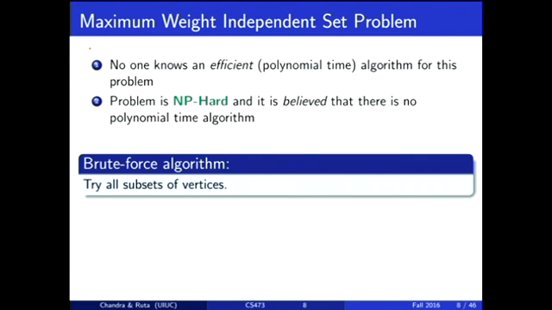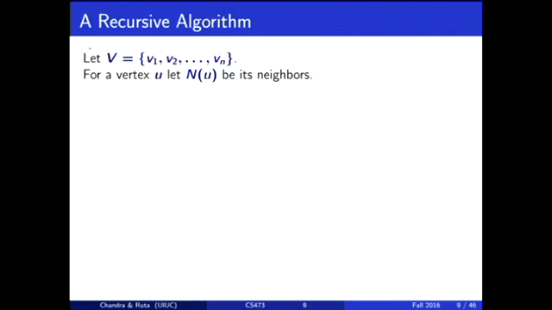There's a brute force algorithm. You can try all possible subsets of vertices, which will take 2 to the n time. You can also do what's called branch and bound. Brute force is brute force, in the sense that you're not exploiting any sparsity or simplicity in the graph. Maybe you can improve brute force by doing something a little more clever, and come up with a recursive algorithm, which is effectively brute force but a little better.